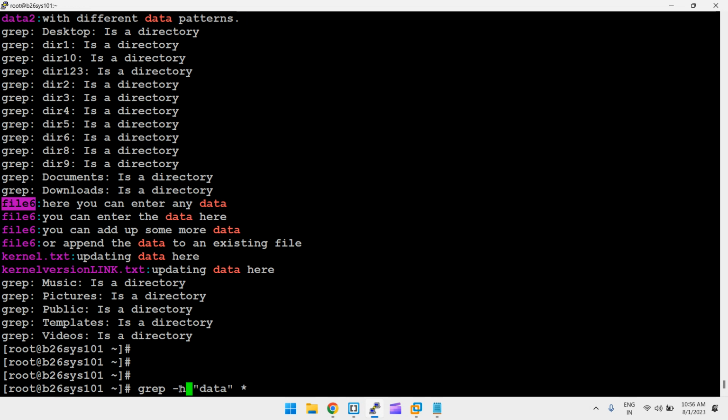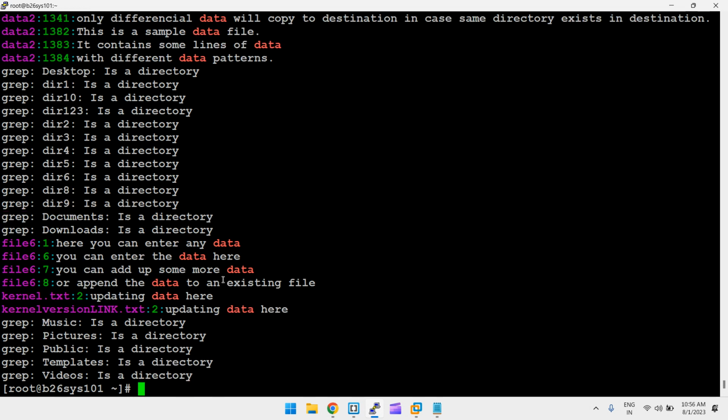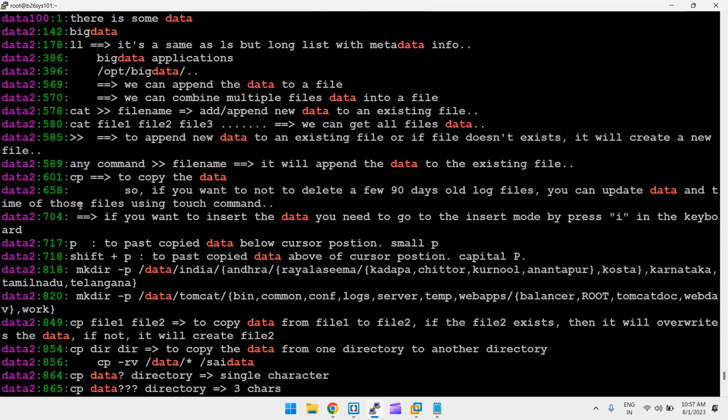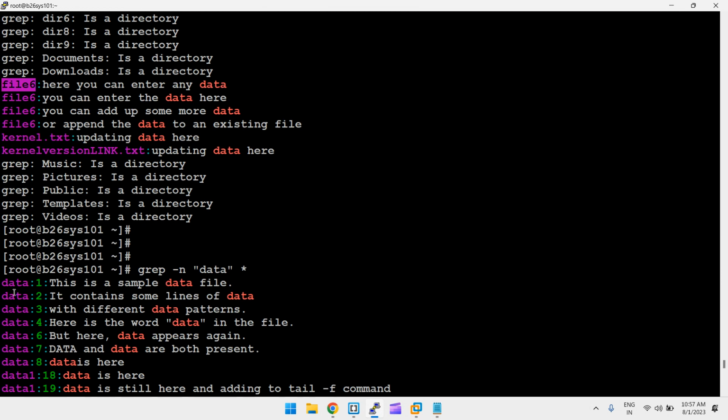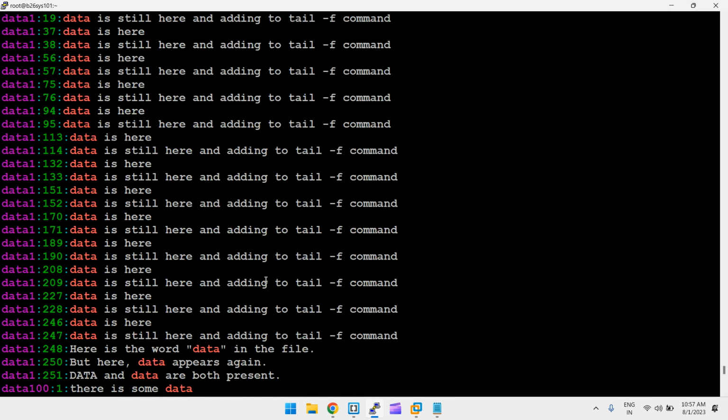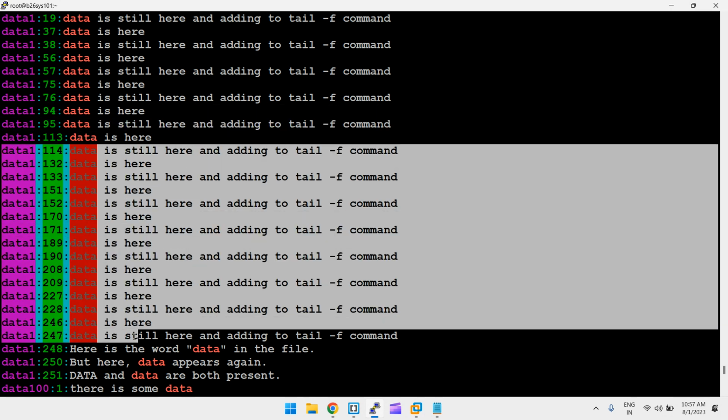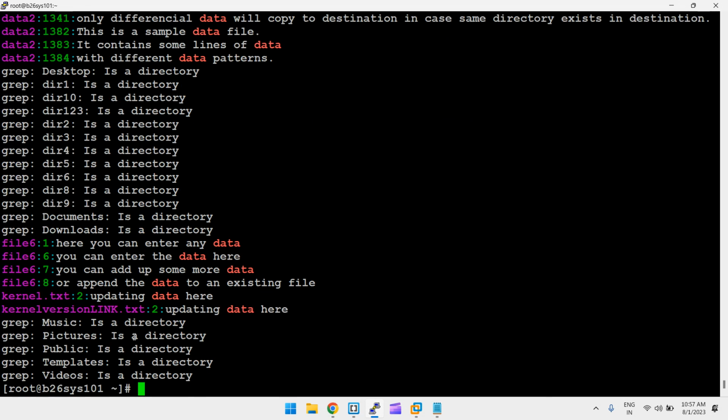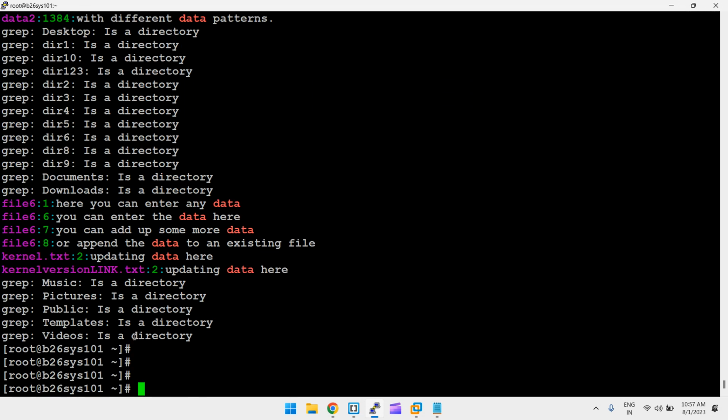So if you give option n here, it will also pick up the line number for every file. See, you can see here. In the data file, in line number 1, this line got matched. For example, in the data1 file, 75th line, 76th, and 94, 51, including the line numbers, we get the data.